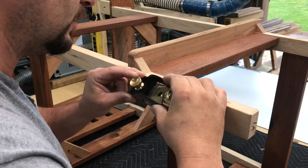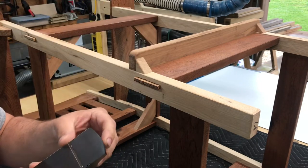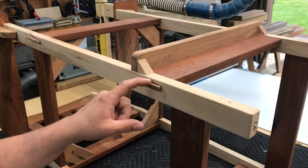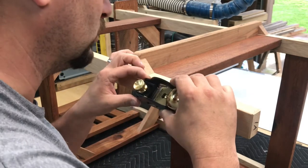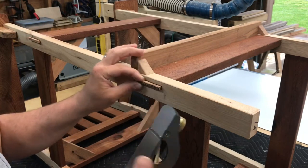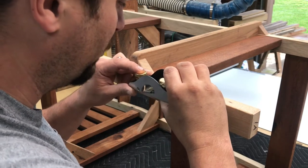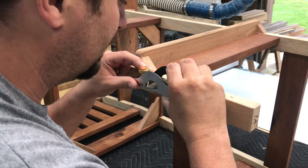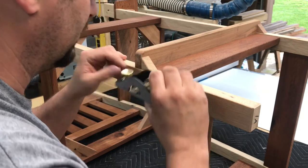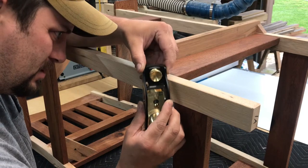I will say this. As you see right there, you have to be really careful because it cuts all the way to the edge. So I think for chamfering exposed tenons, this is maybe not the right tool. But I was trying to save myself some money in the long run by getting this instead of the Wood River block plane that I mentioned. I don't have a lot of practice with this thing either. Just gonna have to keep it away from the legs.